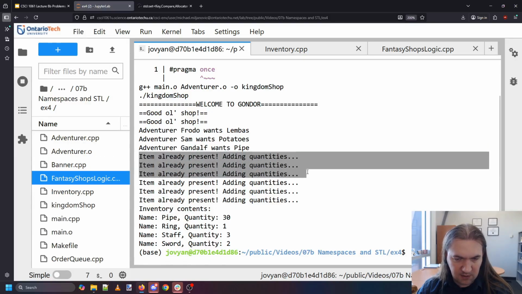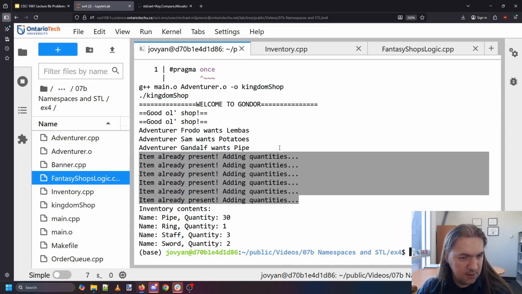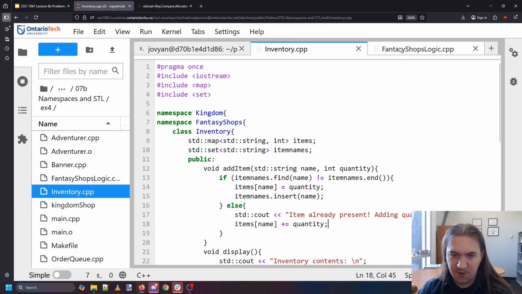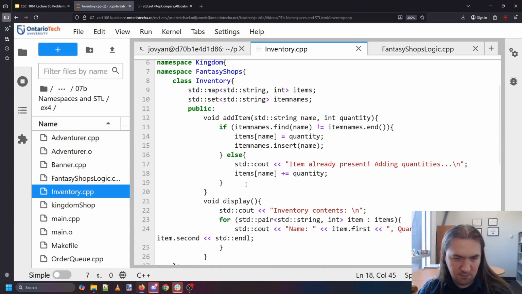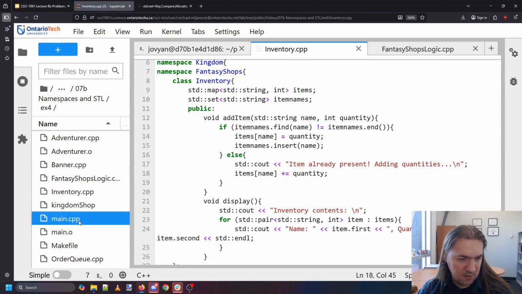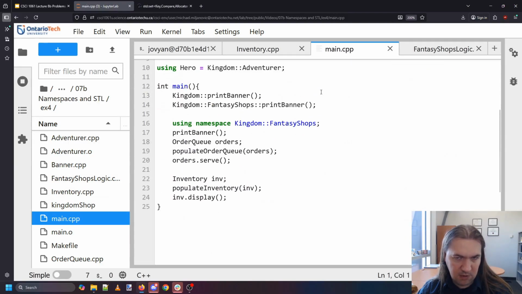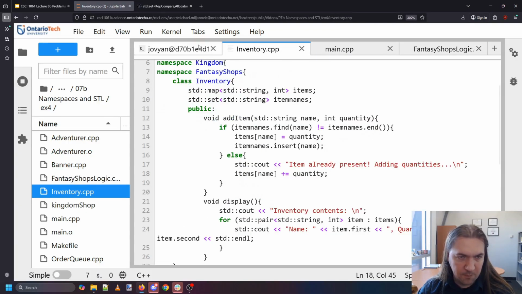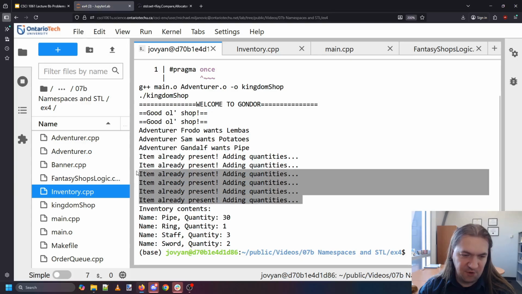Now, it looks like it did it a bunch of times, more than I expected. I did get the right number. Why did I print it 6 times? It's a bit odd. Check my main. Well, I don't know, but in any case, now I'm able to make.